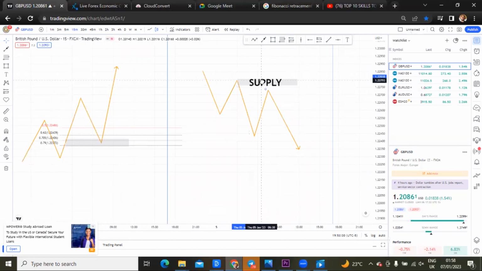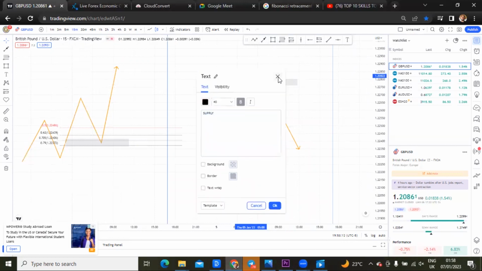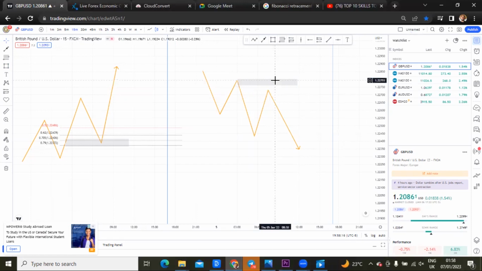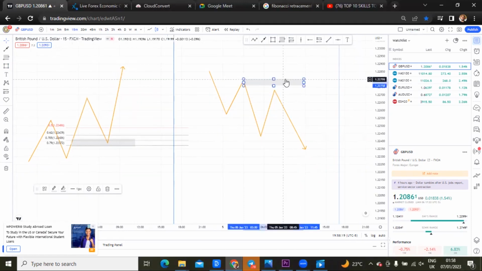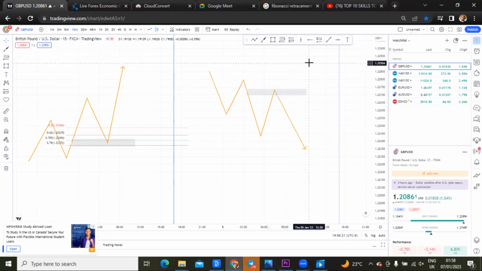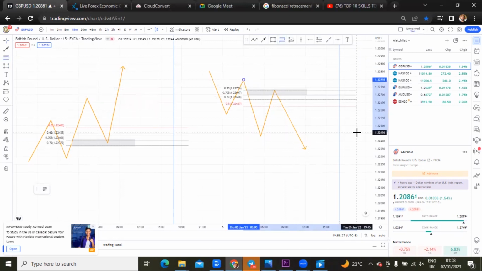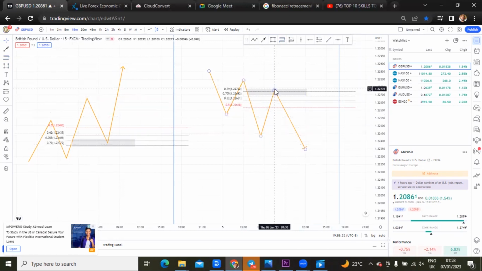Okay, an order block found at the origin of a sell impulse is known as what? Supply. So if the order block is not found there, you can't call it supply. So if the order block is found at least somewhere here, it's just called an order block, right? But it's always going to be above the red line. If I draw my fib from this high to this low, the red line is somewhere here. It's always above it. You find these order blocks or supply zones to trade.